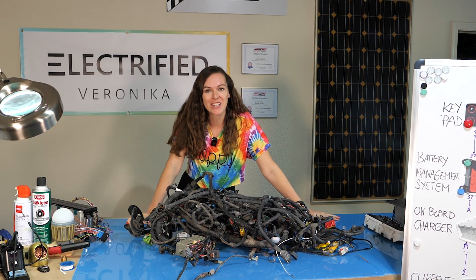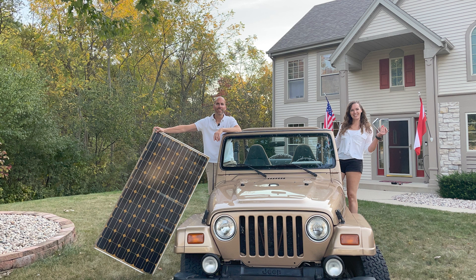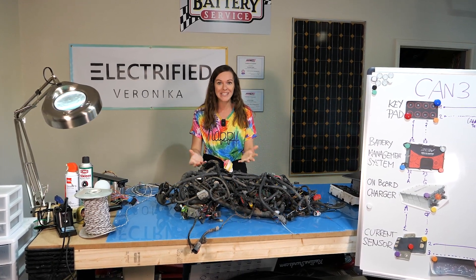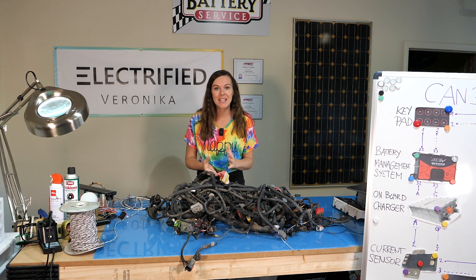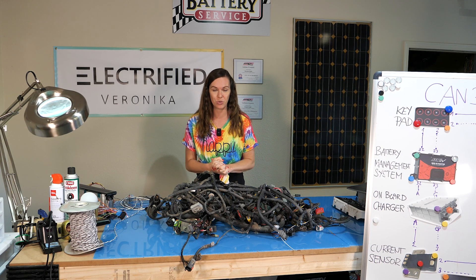This is the original wire harness for my 99 Jeep Wrangler. I am making this Jeep all electric, and in this video I want to give you an overview about how we are redesigning the entire wiring system and how we set up the vehicle control system based on CAN so all the new electric components are talking to each other.